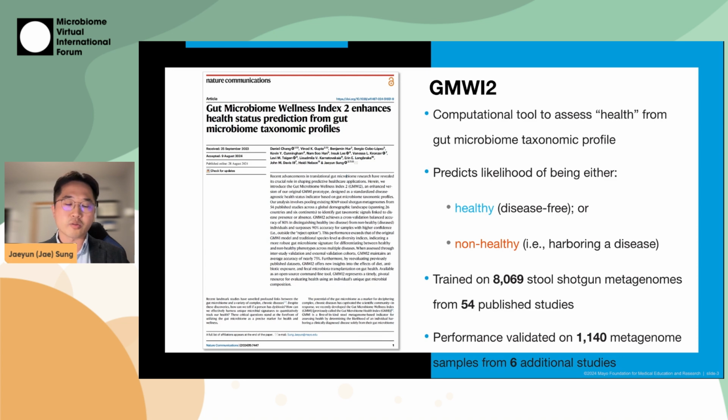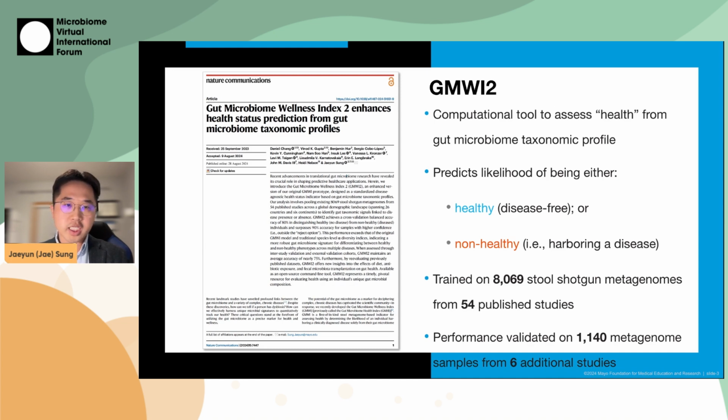And I'd argue that you can't study anything if you can't define what it is you're trying to study. So in our case, healthy was defined as not having a disease or disease free. And non healthy was defined as harboring a disease independent of what that disease may be. This, of course, isn't the perfect definition, but again, to study something, you need to first define it. And we thought that this was the most practical way to study what the healthy gut microbiome is. If anyone has a better definition that works at scale, please let me know.